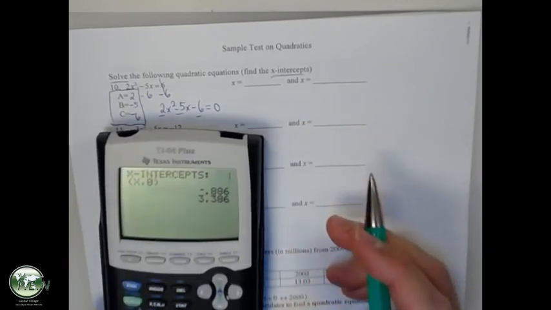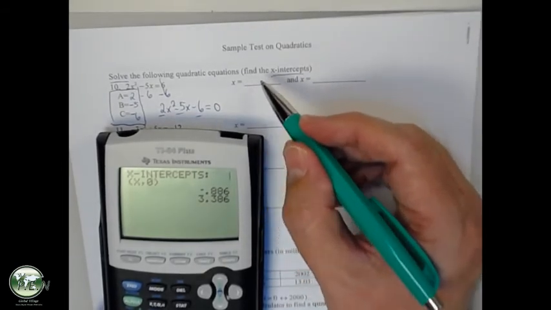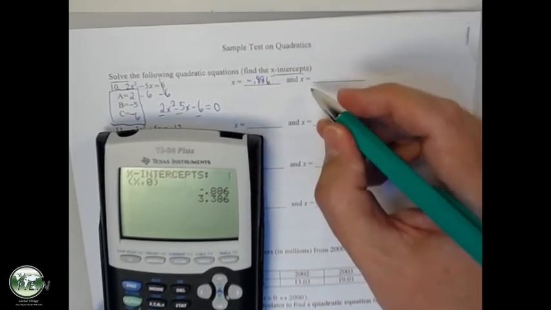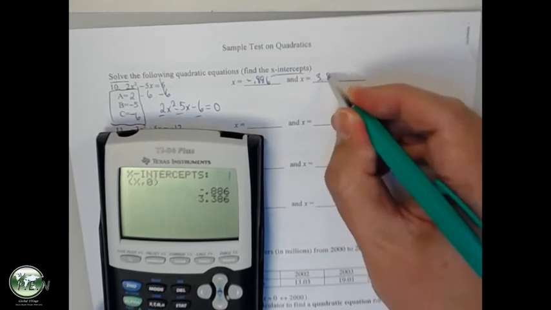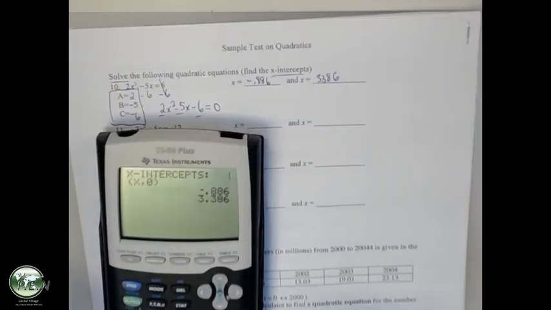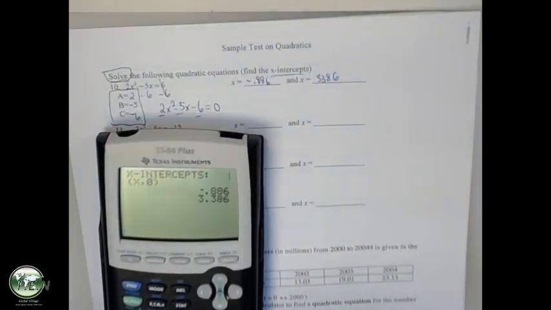Okay. And in this case, since it asked me to solve, I don't write them as ordered pairs, I just write them as x equals each of these. So when x is negative 0.886, or when x is 3.386, when I plug those values in for x, the y value is going to be 0. Okay, that's my solution. Notice how this was sort of like the other one, but all they're asking for is the x-intercepts. So whenever you see solve, and you'll see this again, solve just means get it equal to 0 and give it the x-intercepts.